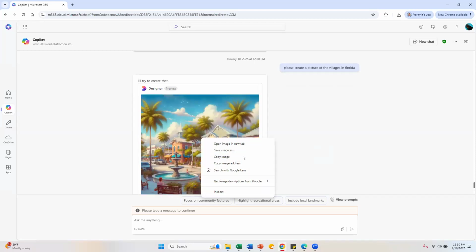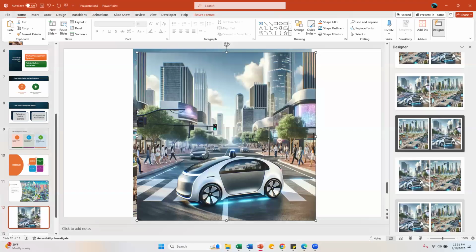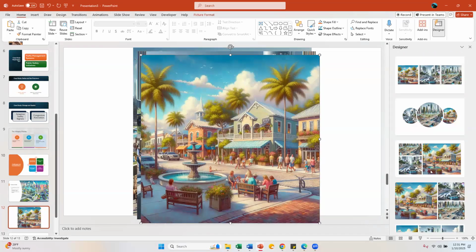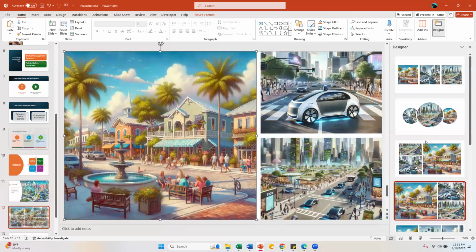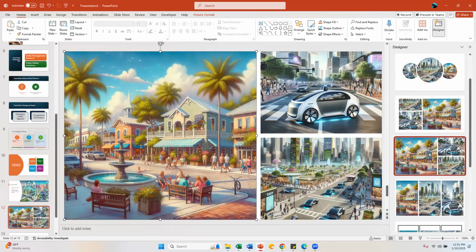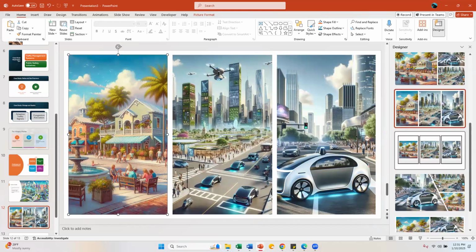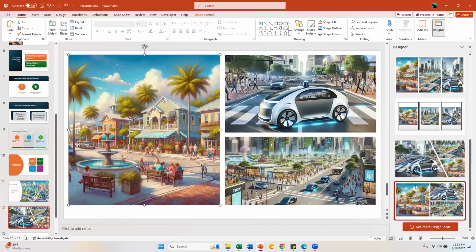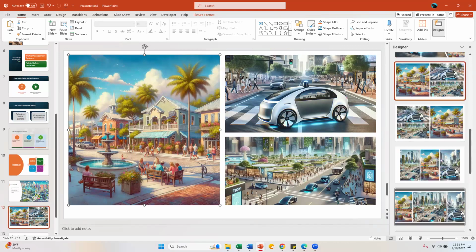Okay, so there's a picture of the Villages, and we'll just go ahead and put that into our PowerPoint. And here's all our different options. So it takes those pictures. Just to give you an idea, if you have ever gone to put together a music video, you can use PowerPoint. It is really easy. You don't have to have, like I said, a lot of artistic skills or ability in order to do that.